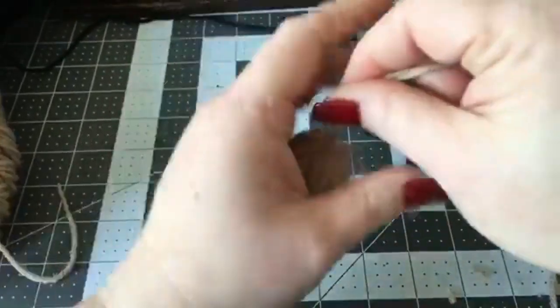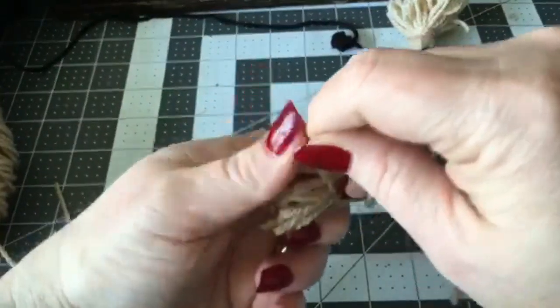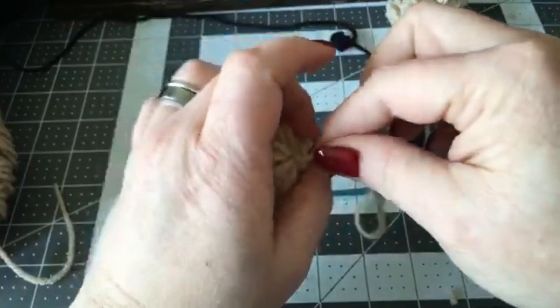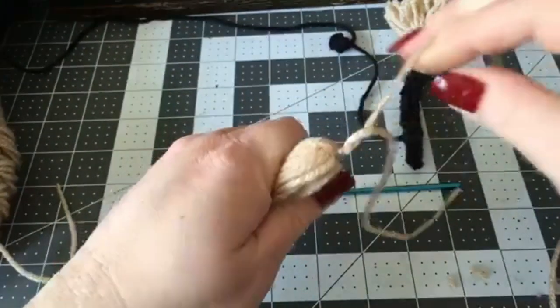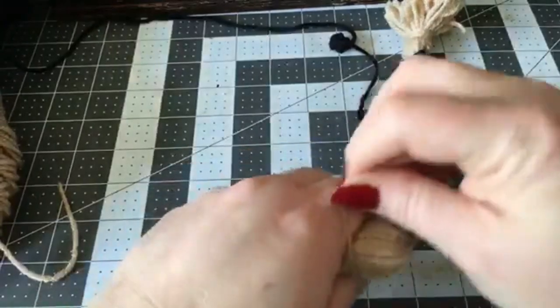Then what I'd like to do is I take one of these pieces here, one of these pieces, and I wrap it around the top of the end of my broom here. So I'm holding this down, okay? And I'm taking one of the pieces from this, and I'm just wrapping it around right here.